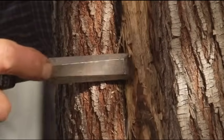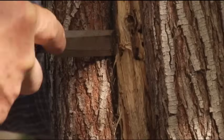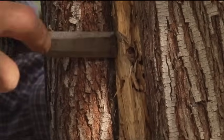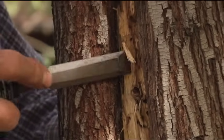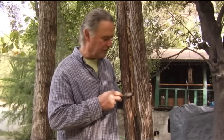Many trees are able to wall off injuries like these, and the wood is strong enough and firm enough and slow enough to decay that even large cavities can be tolerated if the tree is able to successfully wall off the injury. In the case of this species, we feel that the decay will not be able to be completely walled off successfully. And so ultimately we have a structural issue with a tree like this.